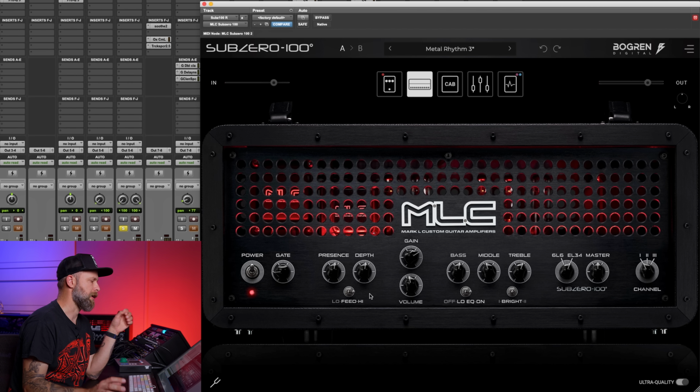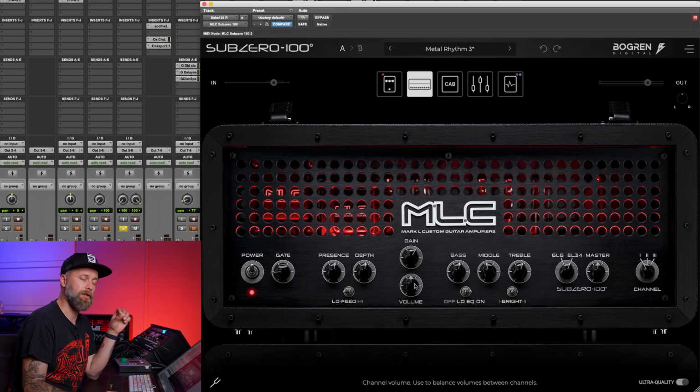And that will create pretty nice harmonical effects in both the highs and the lows. The effect will be more extreme if you use high feedback, and a little bit more subtle if you use low feedback.